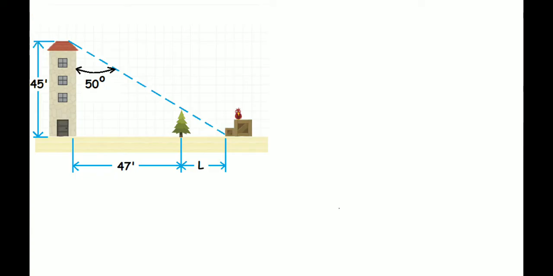In the illustration shown, the tower building and the tree are 47 feet apart from each other. Next to the tree is the wooden crate that has an unknown distance to each other. As stated in the example, the line of sight from the top of the tower building is exactly toward the top of the tree and the bottom of the wooden crate. Thus, the equation will be tangent theta is equal to 47 feet plus the unknown distance L between the tree and the wooden crate all over 45 feet.